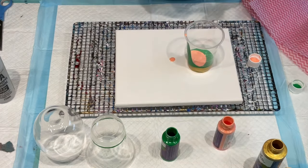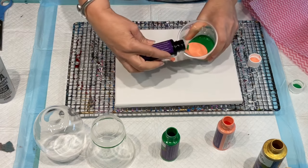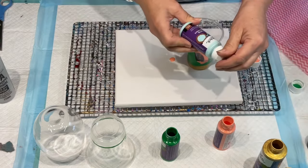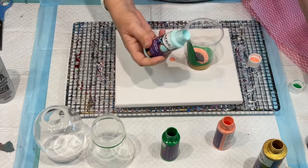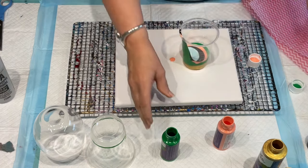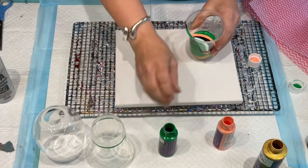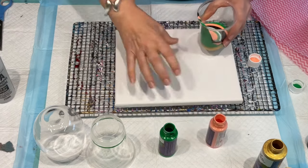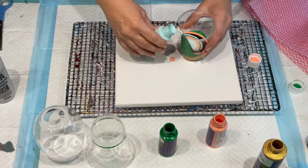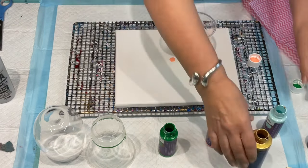It's pouring with rain here in Australia today, so it's a perfect day to get in the art room and paint. I'm going to add a little bit of the black - it's called lamp black - I don't want to add too much because I don't want it to overtake. Then I'll go to the light aquamarine. I probably shouldn't need too much paint for that small glass tea light or vase. Make sure I get some more gold in there, and add a little bit more black.